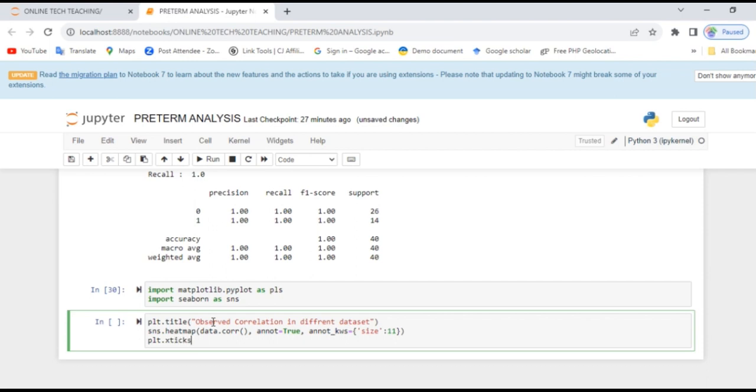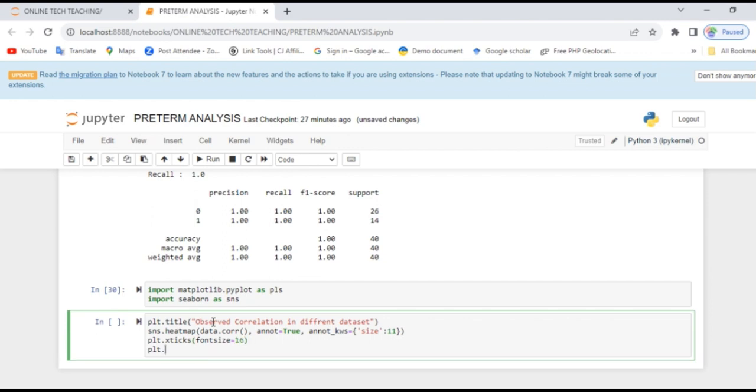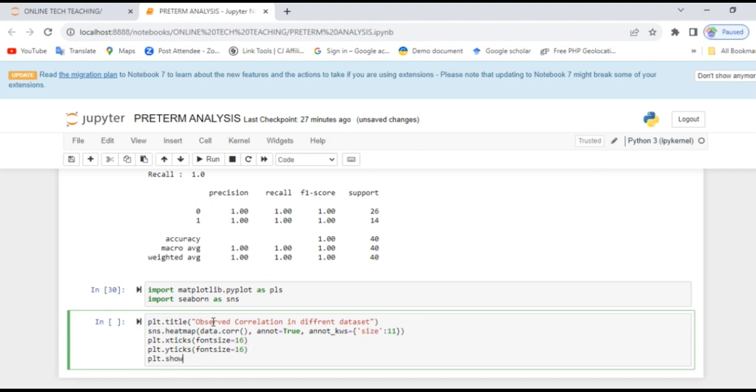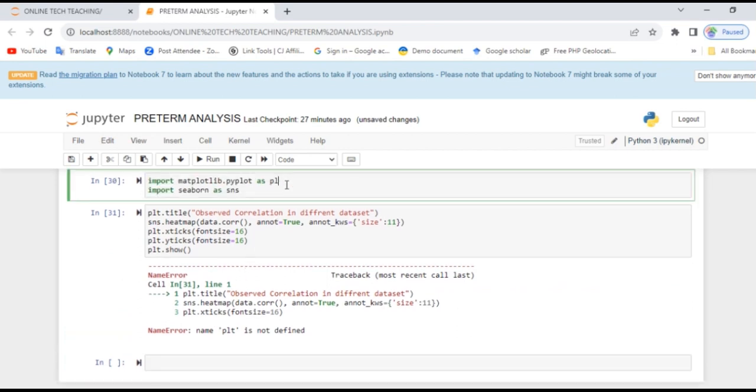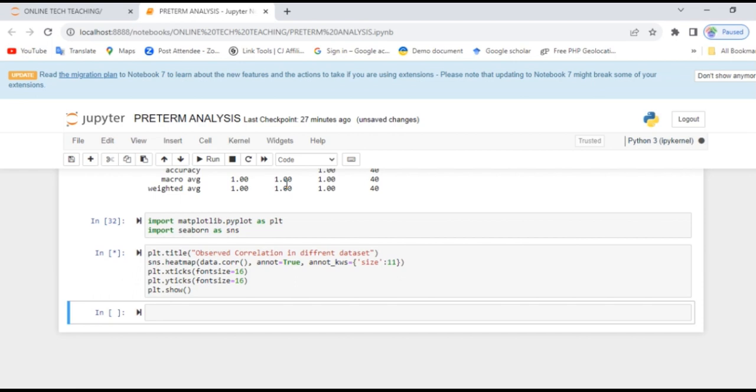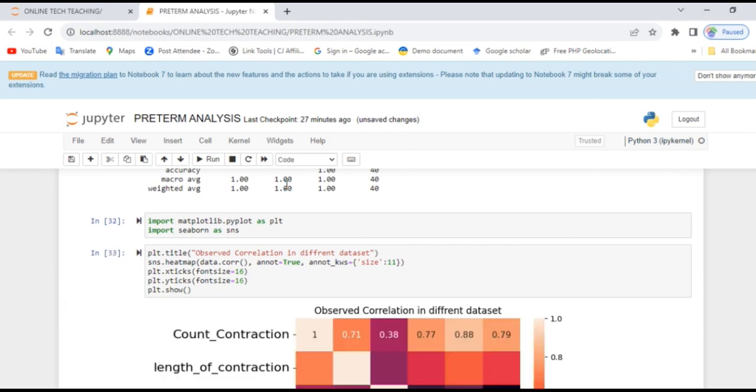Now that we've done that, next I'm going to come here and say plt.xticks. For this xticks, we are going to set the font size. Set it to what? 14 or 16, as the case may be. Then plt.yticks, let's also set the font size to 16 as well. Now that we've done that, very quickly I will now say plt.show. Let's see this graph, how it looks. Sorry, we are supposed to import it as plt, then run this data. Let's see how our graph looks.